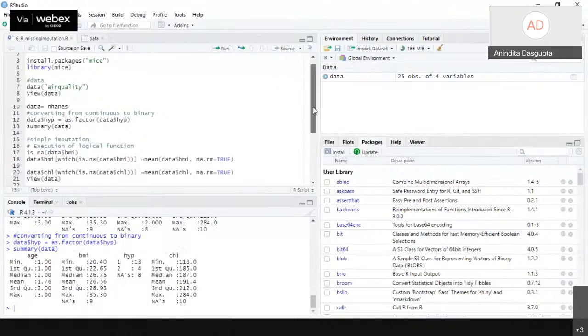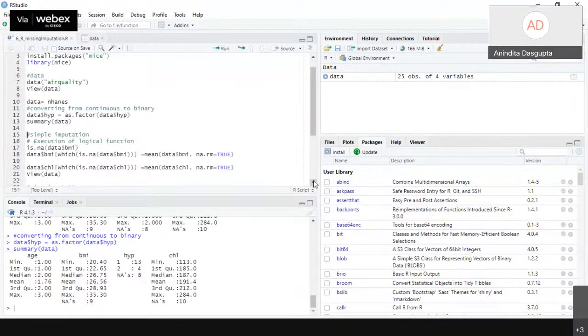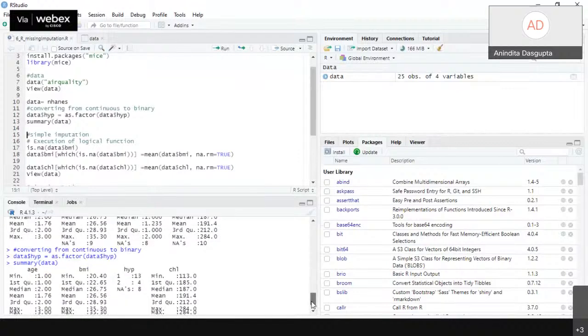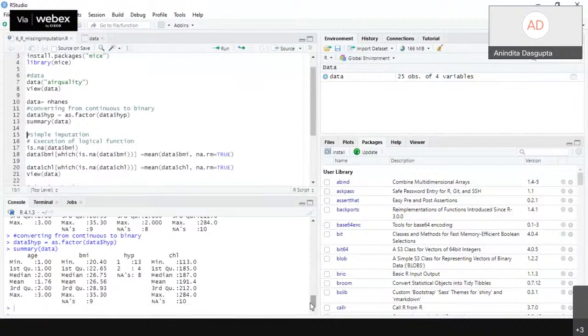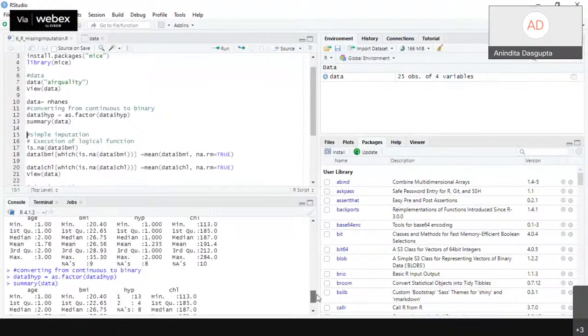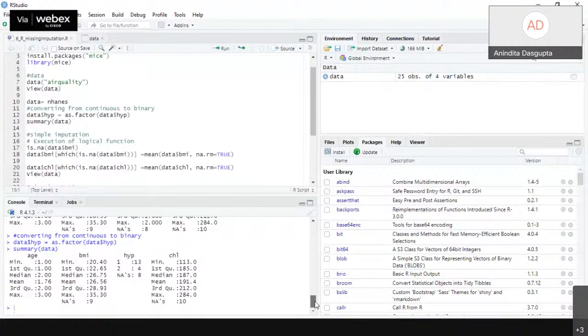R is running that. Actually, this was run before, which is why the result came in as 8 there. When R doesn't recognize it as binary, the summary of this data set will be something different. Because I have run it before, it is coming as 8, but you will get a different result.